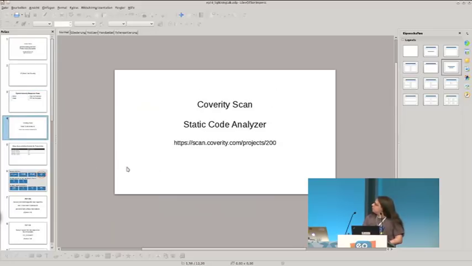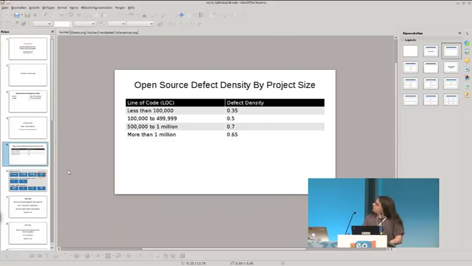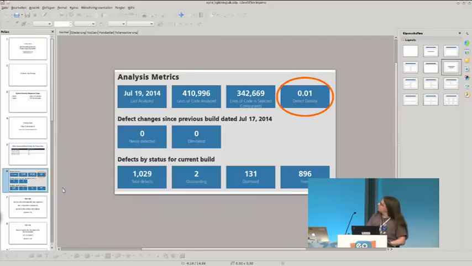Also, we are using a tool called Coverity Scan. It's a commercial tool, but free for open source. It's a static C code analyzer. With this URL, you can find CPython. Coverity defines limits for defect density for different kinds and sizes of projects. For Python, it would be about 0.5. But actually today we just have two outstanding issues, because I updated the toolchain to a new version and it detected two more issues. I hope to close those in a couple of days.